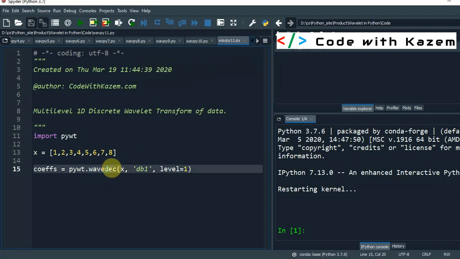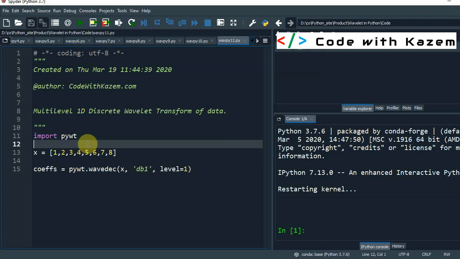As you see, wavedec is short for wavelet decomposition. When you want to do a multi-level discrete wavelet transform and find the multi-level decomposition of your input data, you can use the wavedec command in this library.